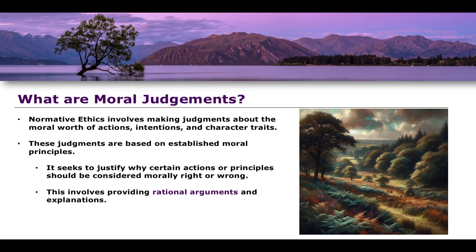We have to provide rational philosophical arguments and explanations for our ways of coming to conclusions about certain moral actions. Without getting ahead of ourselves too much, the type of normative ethical theory we're concerned with will influence the extent to which rationality, autonomy and the individual rationality of people is influential in the determination of those moral principles. For example, Immanuel Kant and deontological theories of ethics tend to bring a certain degree of rationality into moral decision making.